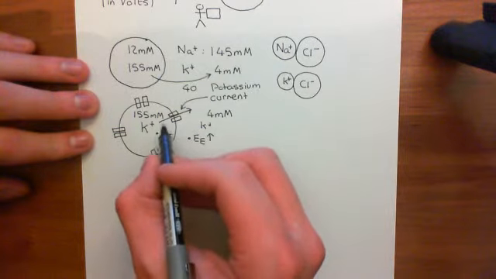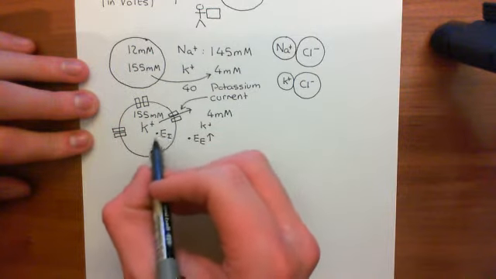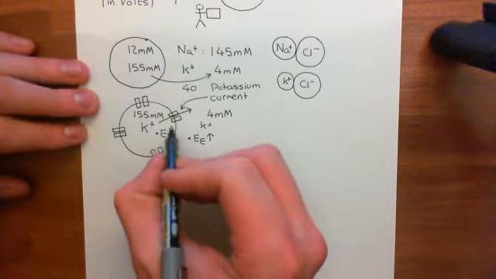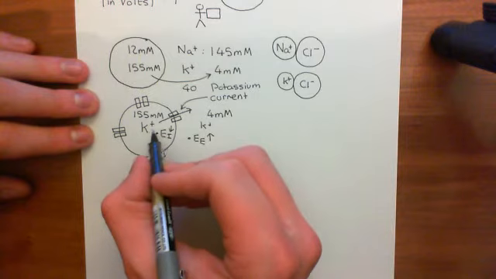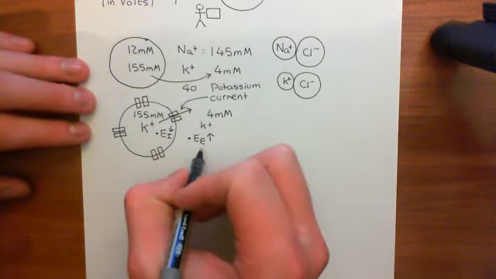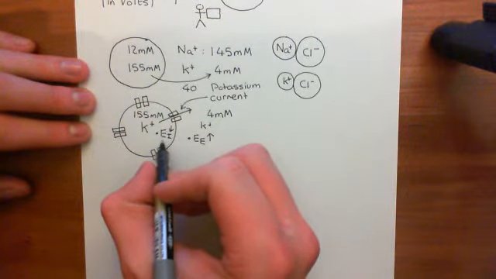Meanwhile, removing positive charge from the intracellular fluid is going to reduce the electrical potential intracellularly. So this number here is going to go down because when we had the positive charge here, that was raising the electrical potential. When we remove it, that will decrease the electrical potential here. So this will fall basically.